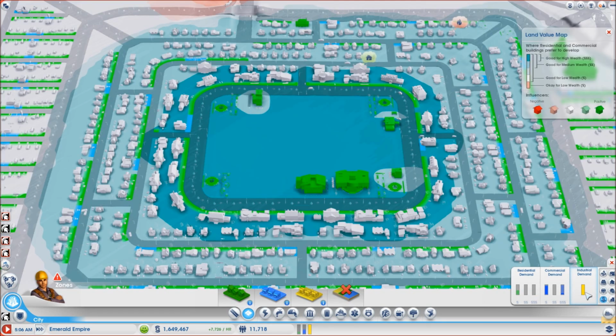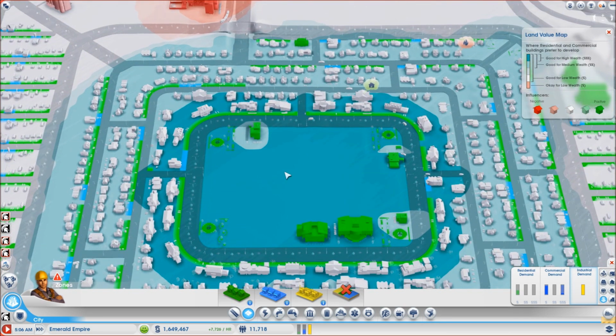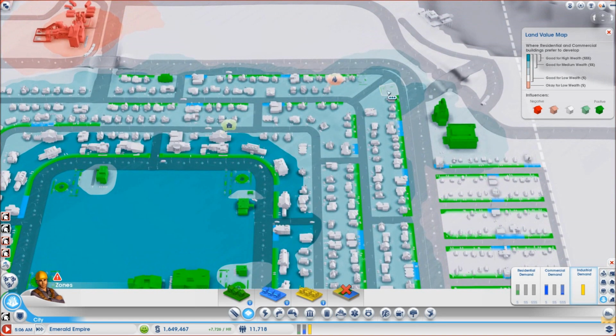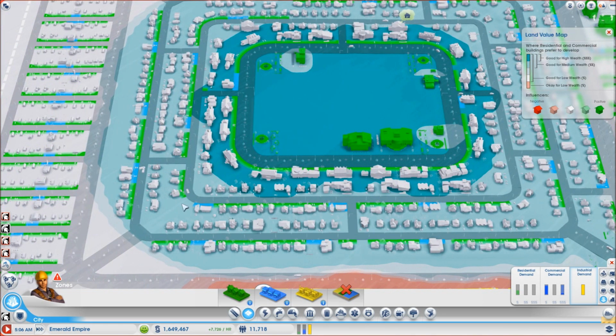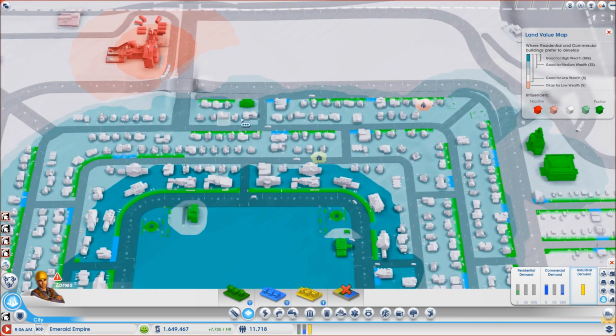Now, when I turned on the land value, you will notice that these 4 parks are high wealth parks, but the medium wealth parks are only a little bit here and over here. And that is why most of these people are not entirely happy with me. So I will be adding more medium wealth parks in the future into these neighborhoods.